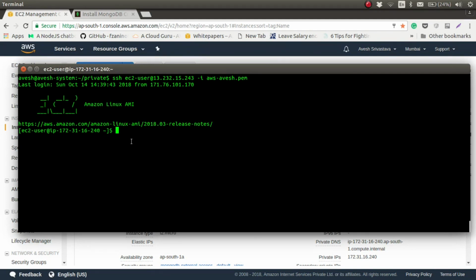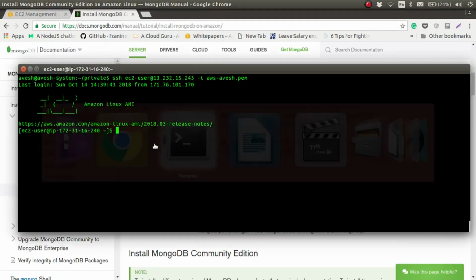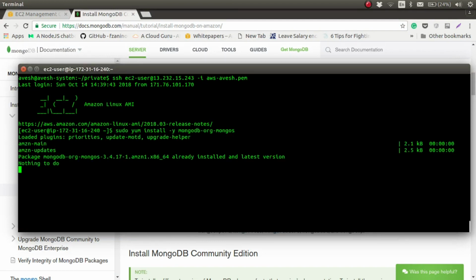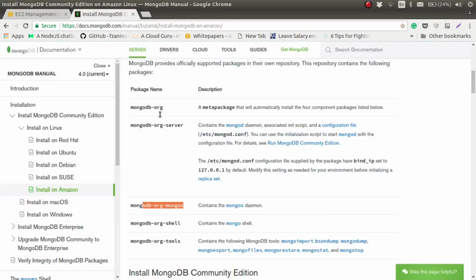For Mongos we need one additional package. Please note that if you have already installed the mongodb-org package, then this package is not required.